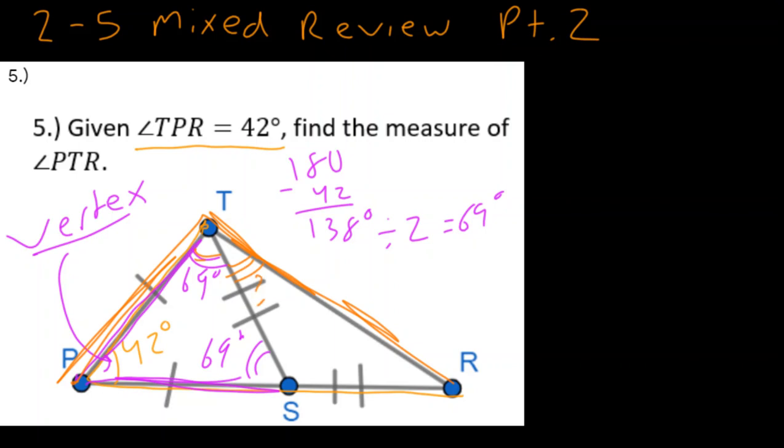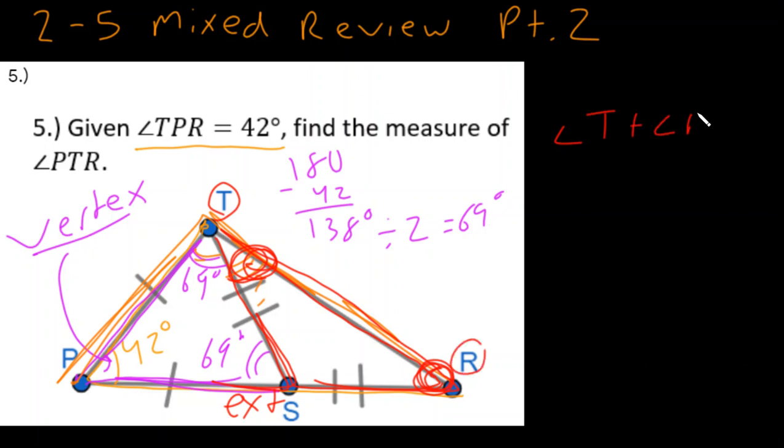Now, get ready. I'm going to use a really slick trick that I want y'all to memorize. I see that for this triangle that I'm putting in red, this angle right here and this angle right here are the two remote interior angles to this one exterior angle right here. So think back to the exterior angle theorem. We know that angle T plus angle R is equal to, I'll call this one angle S, angle S. These two have to add up to that.